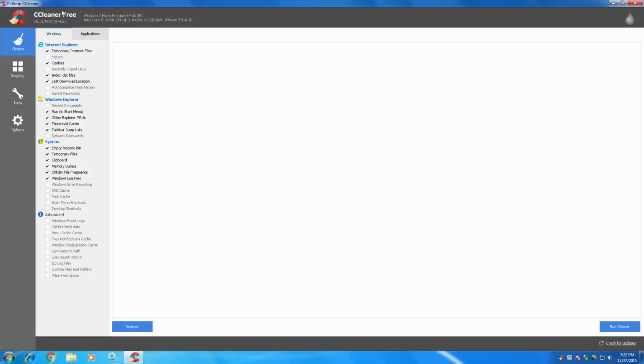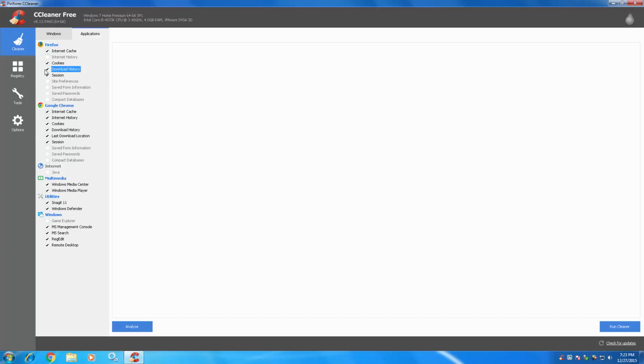Okay, now that we've selected the Windows items, let's go ahead and move on to the Applications tab. I'm going to go ahead and click on the Applications tab here, and depending on what applications you've installed on your machine, this list may look a little different on your machine. In my case, I actually have Firefox installed. I do want to clean up the internet cache. Basically, it's all the stuff that's accumulated over time, all the web pages and images and all that other stuff that gets downloaded with every page that you visit. The internet history, again, I actually like keeping the history just so that I can go back and review stuff that I've previously searched on. Cookies I do want to get rid of, so I'll leave that selected.